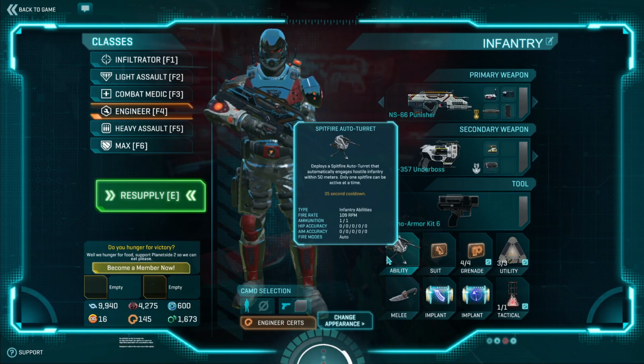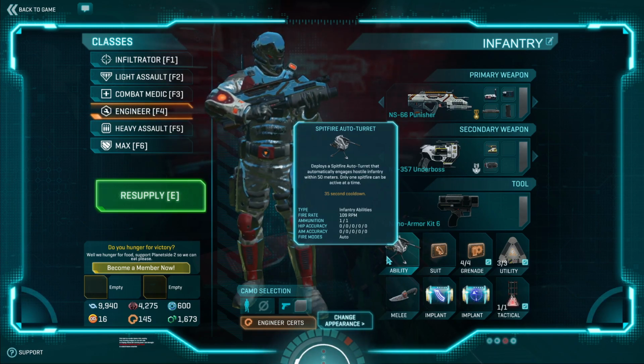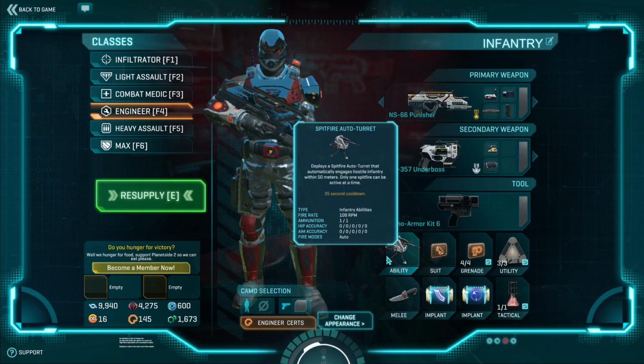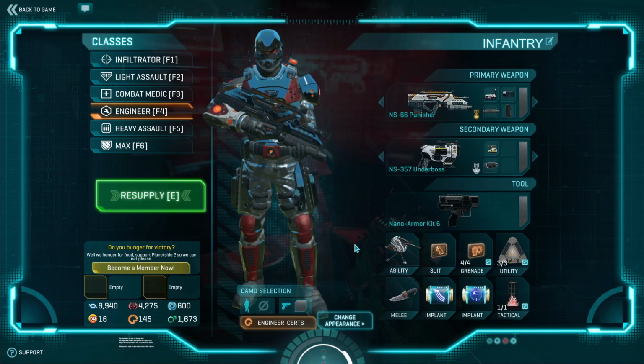If you're camping as a tank or Skyguard, whatever you're trying to accomplish, if you're there for more than 5 seconds, get out, place a Spitfire, get back into your vehicle. This will help stop people from C4 fairing you and really help you out.